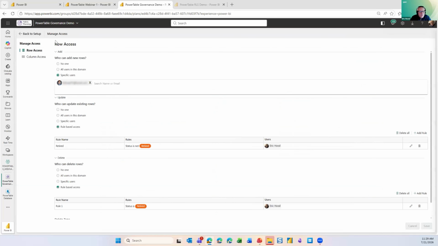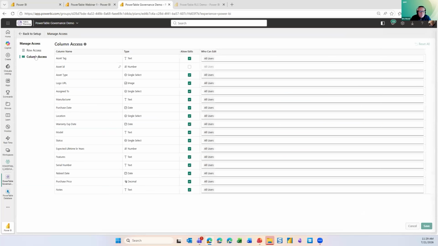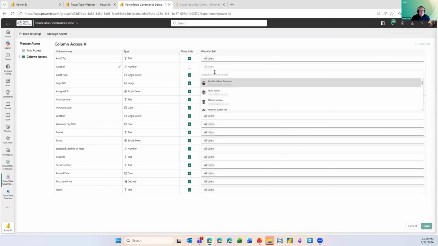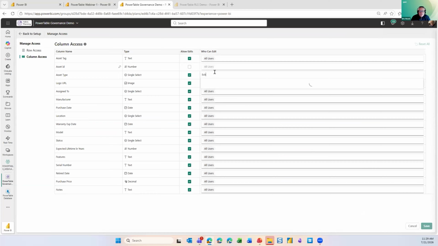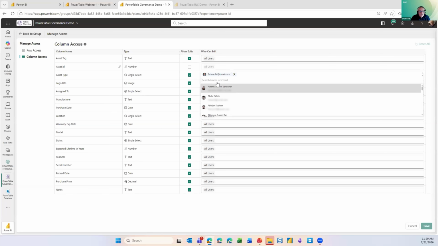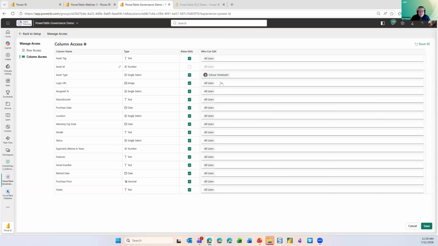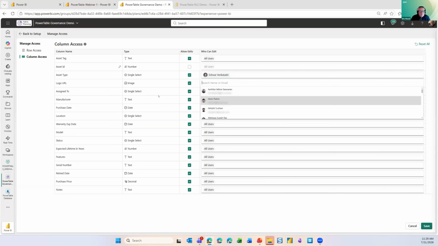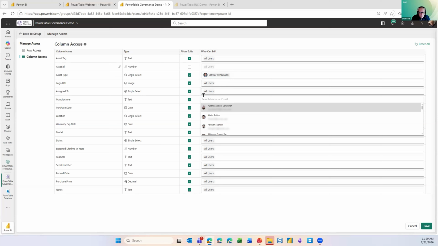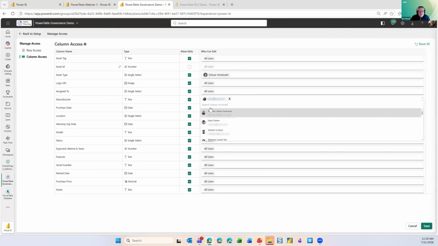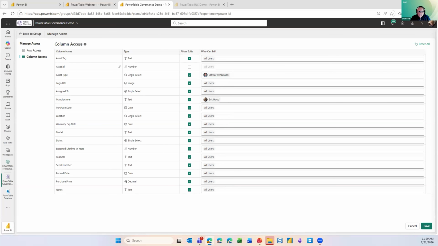So if I come back over here in the manage access, we'll jump into column access. Here there are two things. One, I can disable edits completely for a column just by toggling this option right here. But if I want to allow certain users to edit and certain users not to, then this is where I can configure it. So I can say Ishwar can edit asset type, but I can update manufacturer, right?